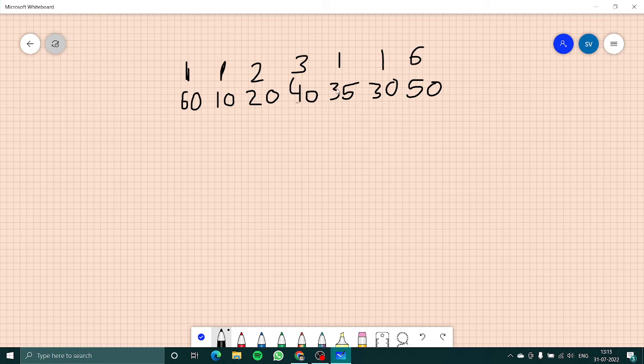Cool. Now, can you think of the trick which we are using? Span is basically the index of the current element minus the index of the closest greater element on the left side.